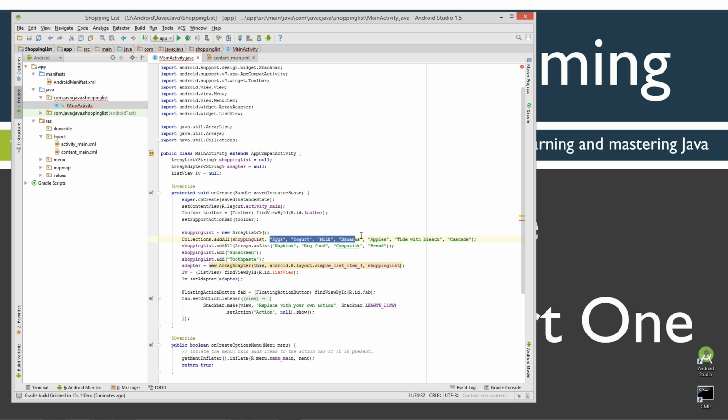And then basically everything after that is var args. So we've got these string objects here in the var args format. It'll go ahead and populate shopping list with those. The next statement I'm doing is taking the shopping list reference variable and invoking the addAll method, and then using the Arrays class and the asList method, passing all these var args parameters in there as well. So that will add more to the list in addition to what's already in there.